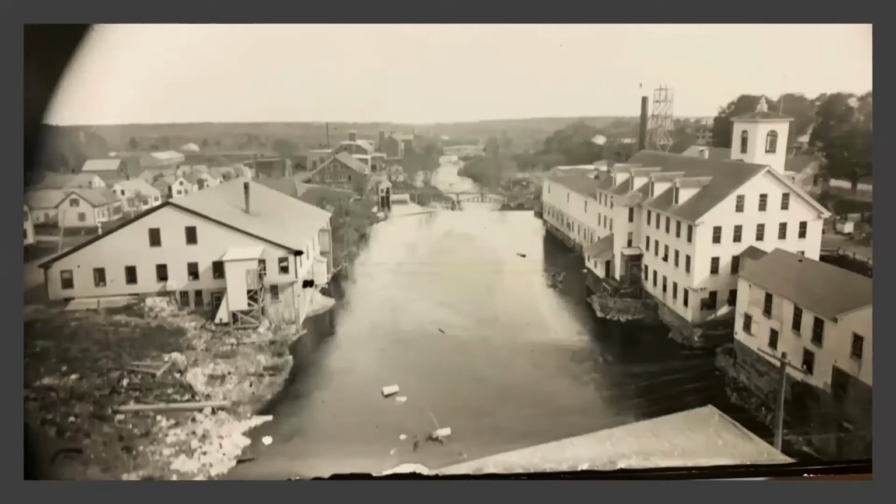Some of the buildings have been turned into condos, but this is what you would have seen at the turn of the century. So it's kind of remarkable that if you were standing at what's now like the Cumberland Farms, which is behind this building here, it would have looked totally different back then. And that's what's remarkable about the collection, is you can go in there and see so many different aspects of the town that just take your breath away.